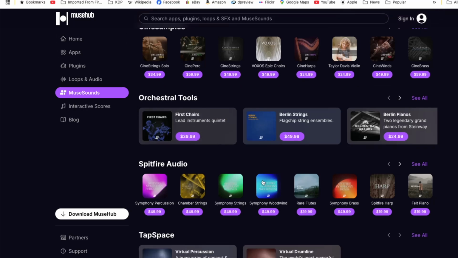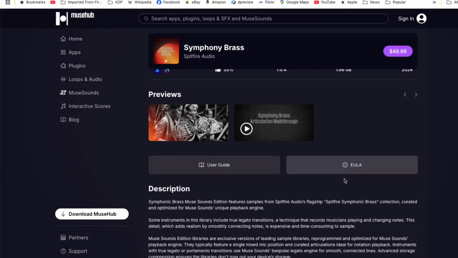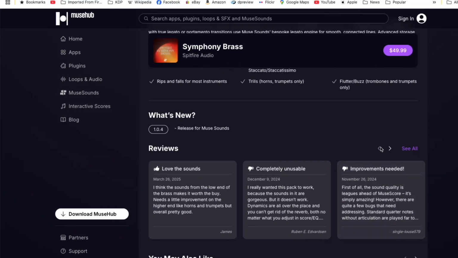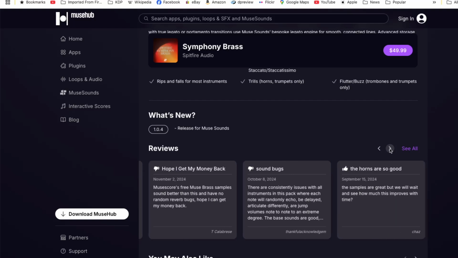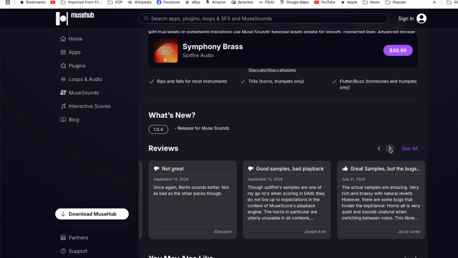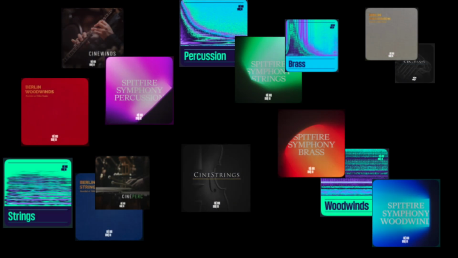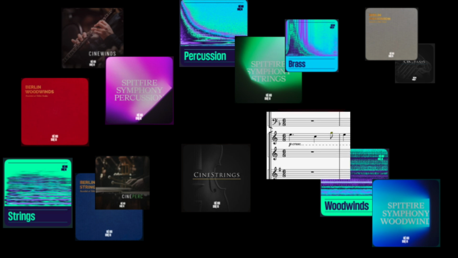The free library is nice, thank you very much Muse, so why should I spend extra for these others? And if I'm going to buy one or two, which should they be? The reviews on MuseHub itself are mixed. Even once you have extra libraries, I've bought Cinesamples, Berlin and Spitfire orchestras, how do you decide what's best to use when? In 3 or 4 videos, maybe more if there's interest, I'm going to share what I've discovered about the strengths and weaknesses of the alternatives. First up, a music-driven approach.